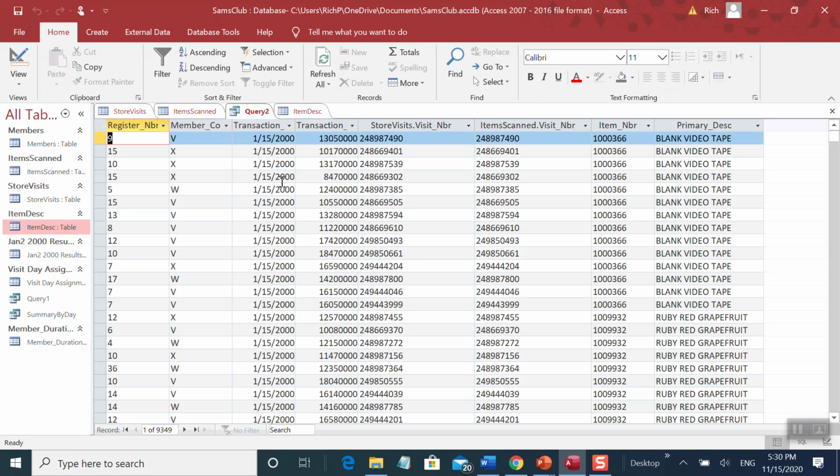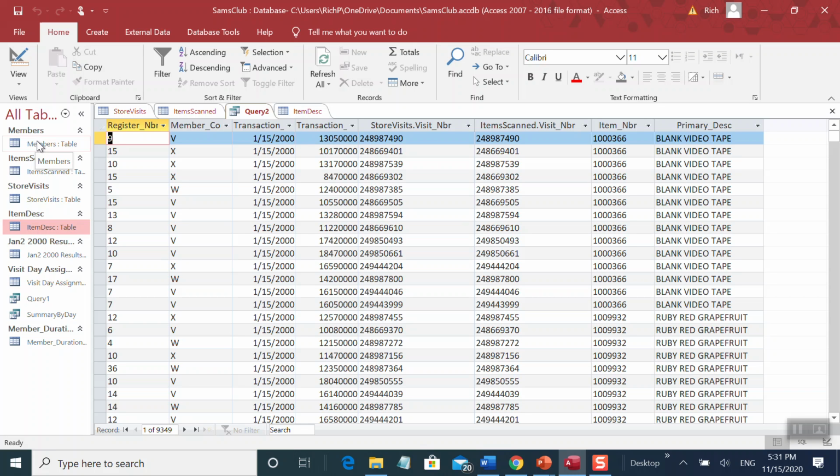All right. So I'm going to go to Access. So this is a database. This is actually what we call the Sam's Club database. The Sam's Club database represents data that was captured in a Sam's Club store. I think it was back in the early 2000s, and was captured and put together in such a fashion for academic purposes.